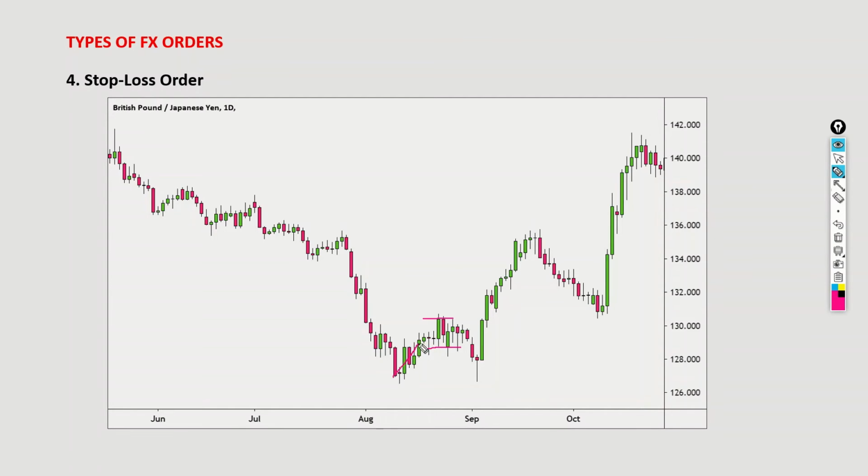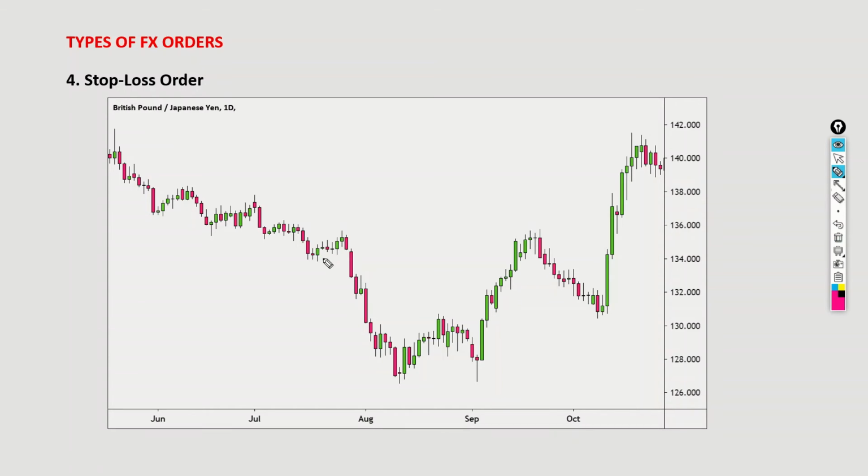So the price came. Now your trade is executed, but the price goes down. This is your stop loss. The price will hit your stop loss, and then to stop any additional losses, which are within this range. That is when the price goes against you.